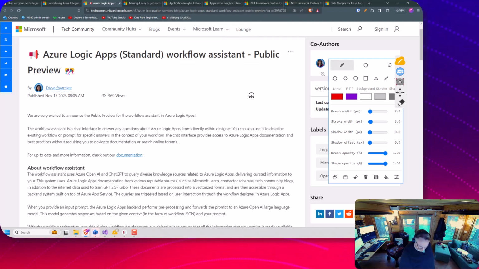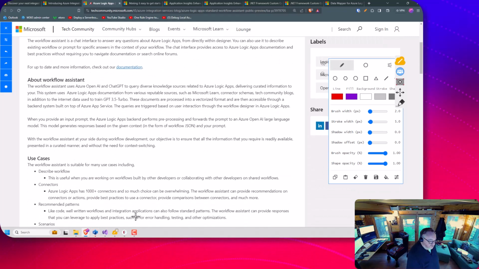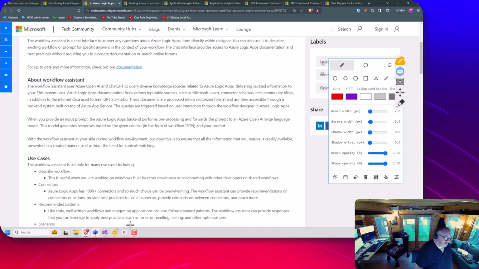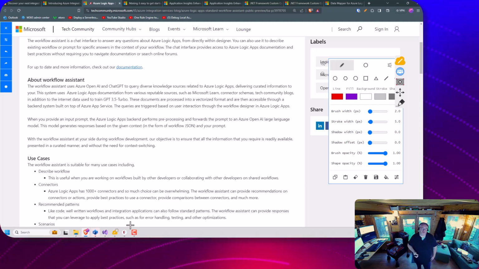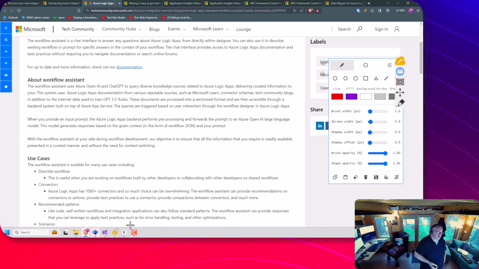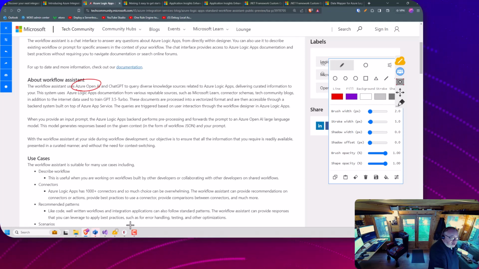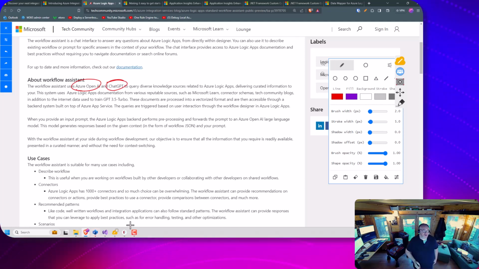So if we go through and look at what the workflow assistant does, I'm going to cheekily claim, me and Sandro, a little bit of credit for the idea, because we presented the idea of using ChatGPT with Logic Apps at the Integrate Summit in the summer. Nobody was talking about that beforehand. When we showed people this, we said we hoped we'd inspire the team to go and do some cool stuff. It looks like they've done that, so hats off. It looks like a really exciting idea, and I hope it's something we would be using a lot. It uses OpenAI and ChatGPT behind the scenes.